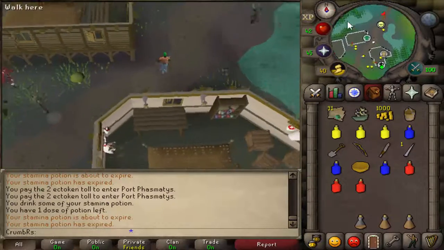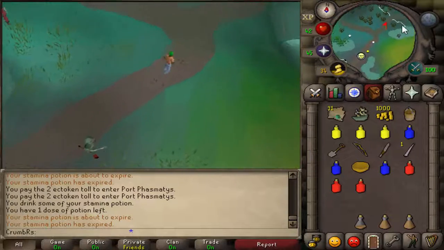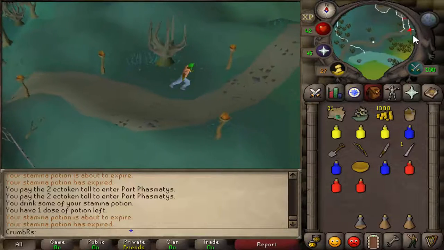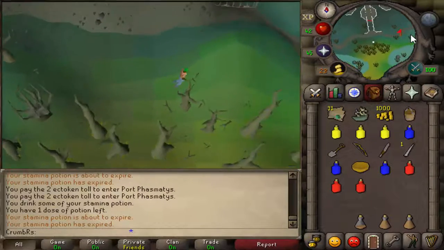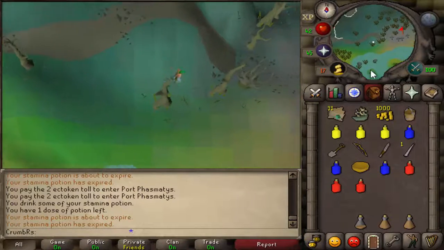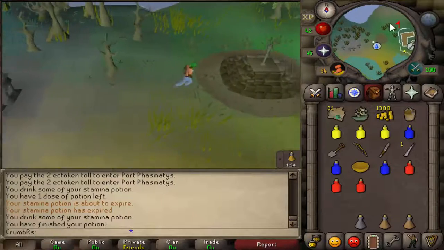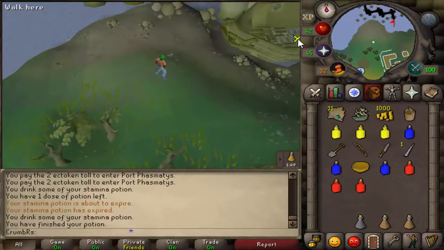So with unnoted dyes in hand, let's make our way back up towards that farm. So we're going to head out of Canifus by going north past the Slayer Master. And then we're going to follow the same path that we took to get down to the Slayer Tower to get back up. Once the path ends, you'll be greeted by some gravestones.